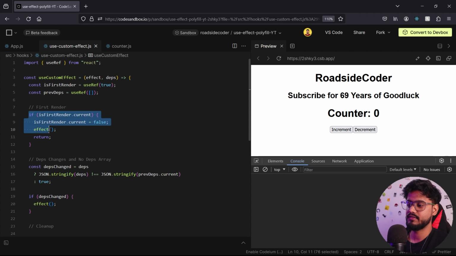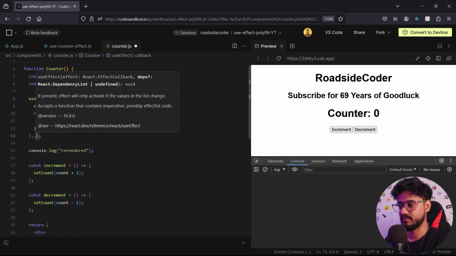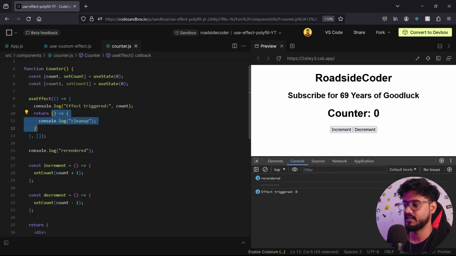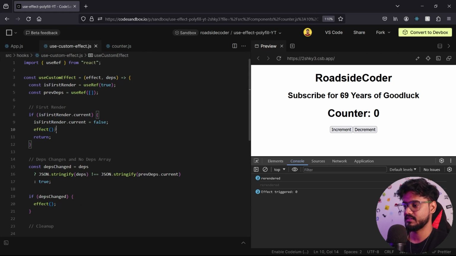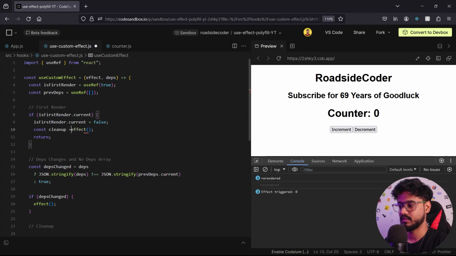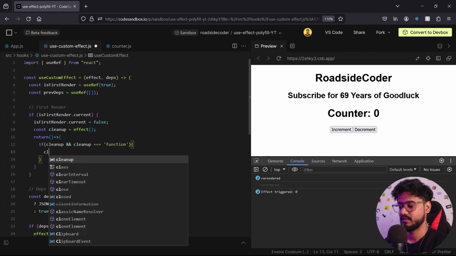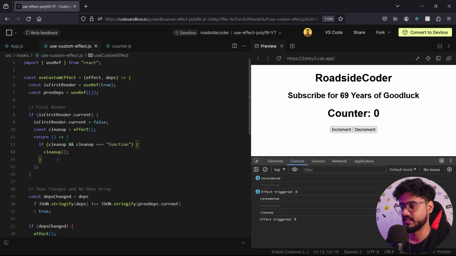First of all, in our very first render, if we are returning a cleanup, obviously we will return this function from here. So inside of this, in our very first render, I'm gonna receive it. So const cleanup equals effect, and over here I'm gonna check if cleanup is there and cleanup is equal to a function, then simply invoke it for the very first time.